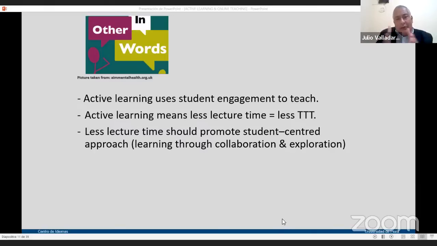Of course, I'm going to the extreme, but it happens. We have that sort of teaching-learning context. So we have to adapt. And that's why we have to be active teachers. Adapt to the teaching-learning context. So we can promote collaboration, exploration, research. We can promote learner independence. We can promote learner responsibility.